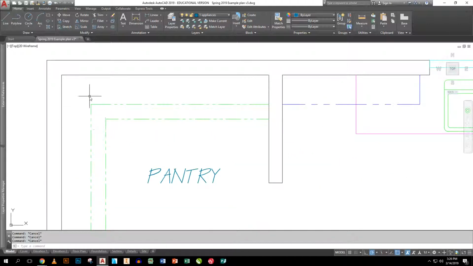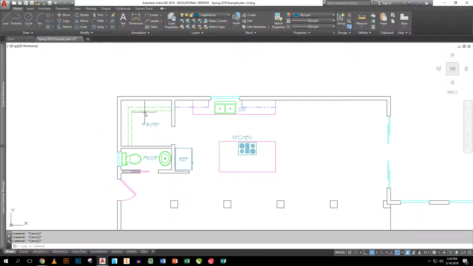I've put in the cabinets here, which I just used a shelf layer, drew a line over and a line down, following these lines here, and then offset it 12 inches. It's just a phantom line to represent the shelf edge. And then I went out another 6 inches for my lower shelves because I would be able to see them. But that's pretty much all I've done over here.